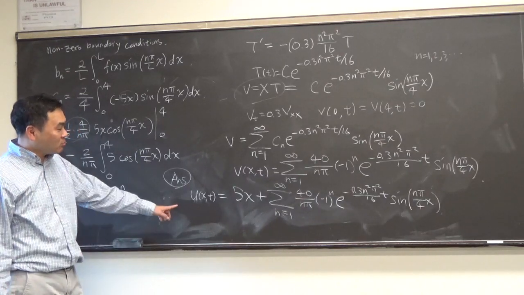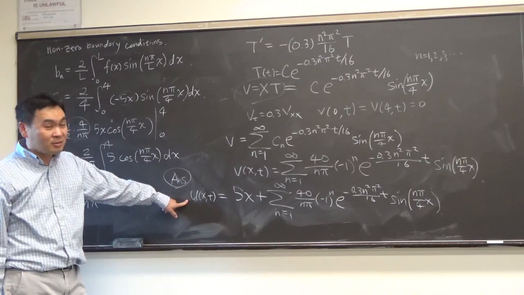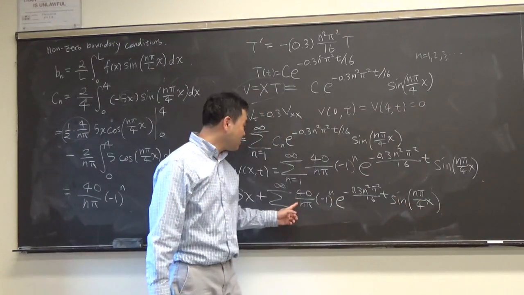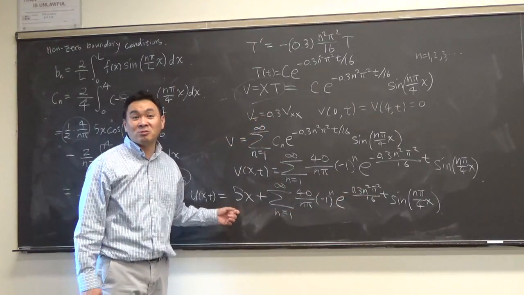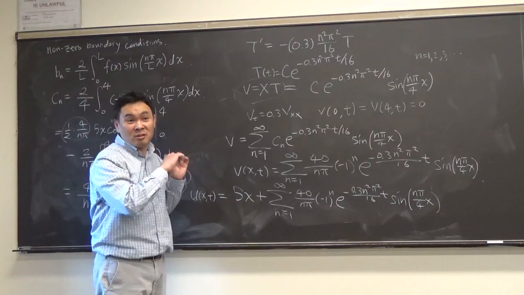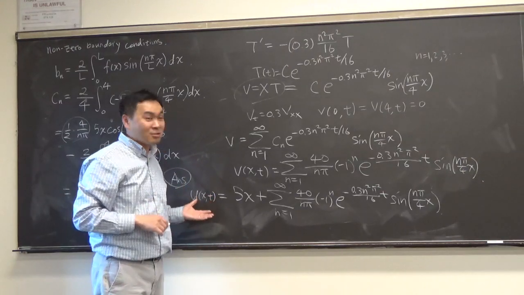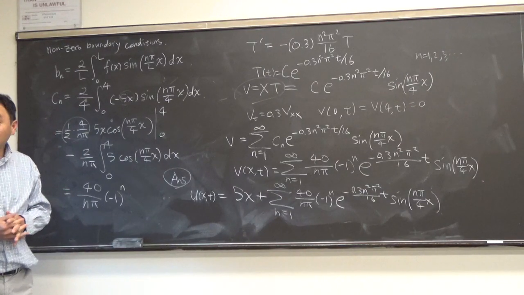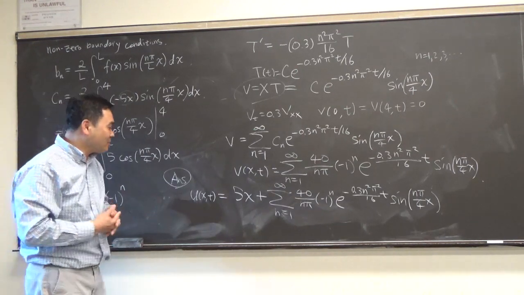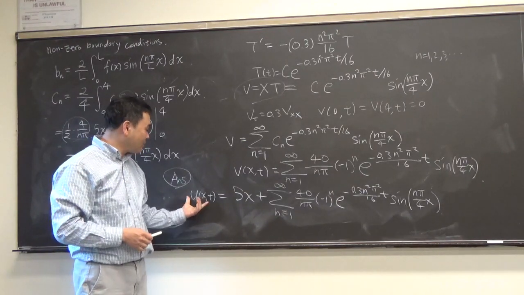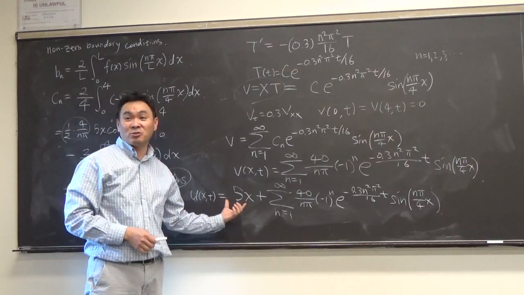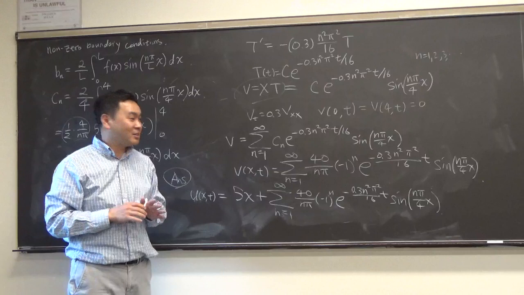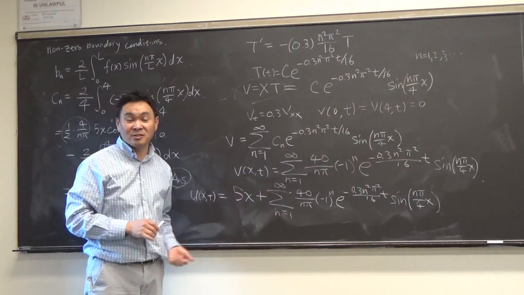Now, we do like this solution because what happens if you send t to infinity? You get 5x. Because you have e to the negative infinity, e to the negative infinity is 0, right? So this humongous sum will converge to 0 as you send t to infinity, and you do get 5x, which agrees with our intuition that the temperature distribution at infinite time will be a straight line. So not only is it a solution, it does agree with our physical intuition, which is nice. So see, the reason we decided to call u of x, t as 5x plus v of x, t was from that intuition. It must be something that would die away to 0. So you're wrong in saying that v is 0, but it is true that when you send t to infinity, v goes to 0. Yes?